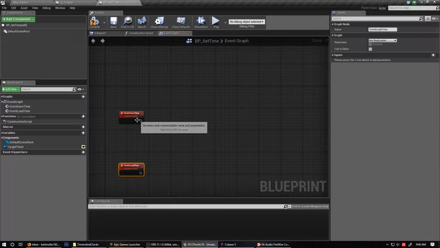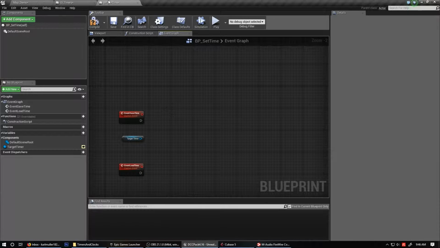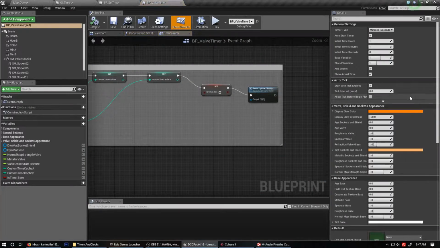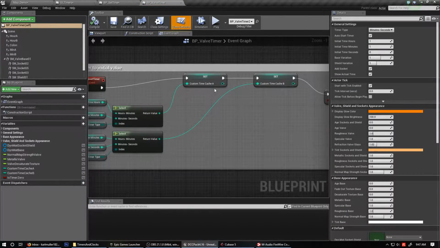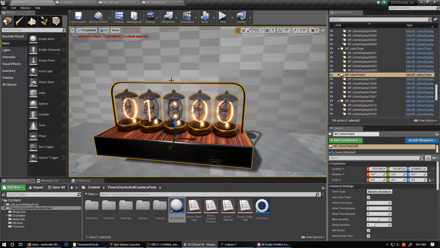Cool. Okay, now when we want to save the time, we want to get the time from our target timer here. And from this, let's just go into that quickly. So we open the valve timer. You'll see we have a custom time cache A and a custom time cache B. These are the two sets of numbers that it's displaying.